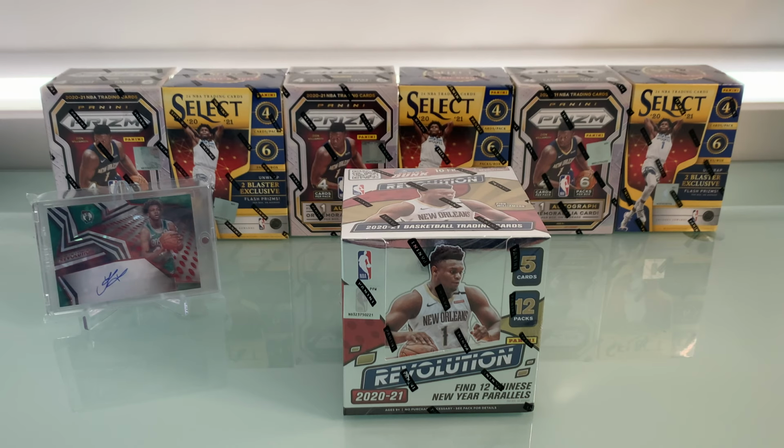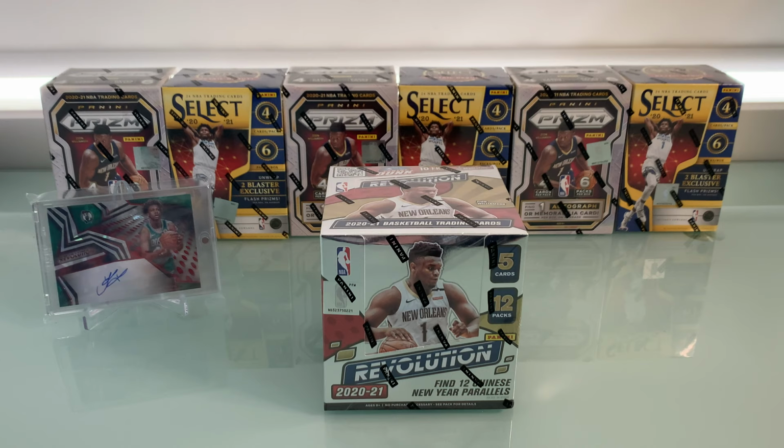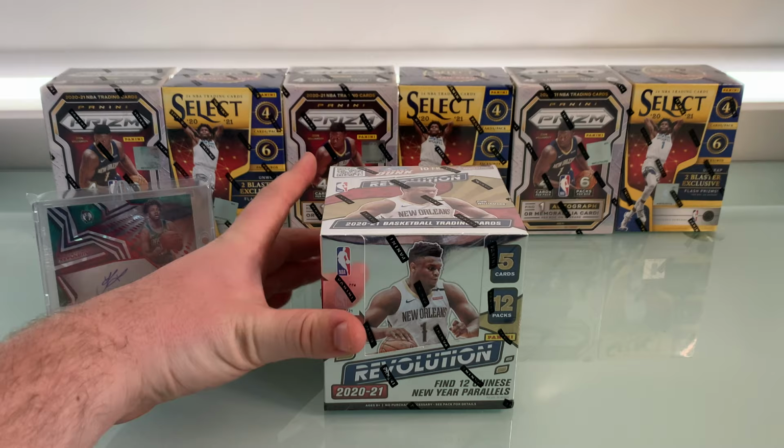We've got a rip here today, something a little bit different. It's not exactly a review, as obviously this product's been out for a little while now, but we're going to be cracking into Revolution Chinese New Year. So it's from, obviously, 2021. This set is kind of like a watered-down version of the standard Revolution, but it's obviously reflected in the price, so basically what you look for with these is the Chinese New Year parallels.